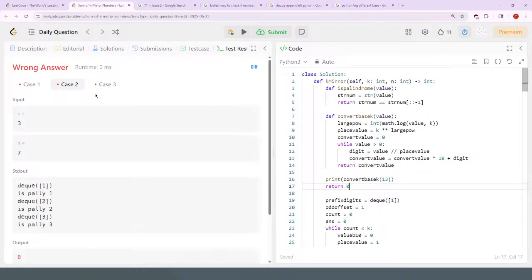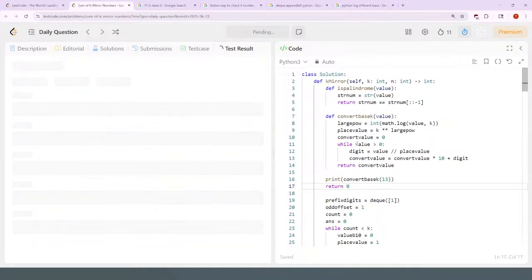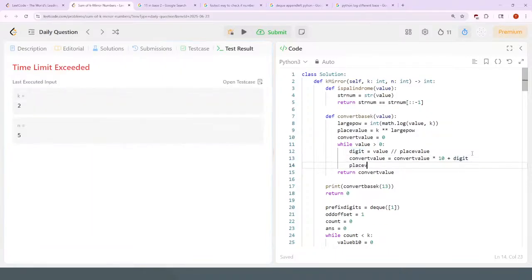This is not going to work for. Yeah, that should be fine. This is a timeout. Need to actually have changed the place value. Value minus equals digit times place value.